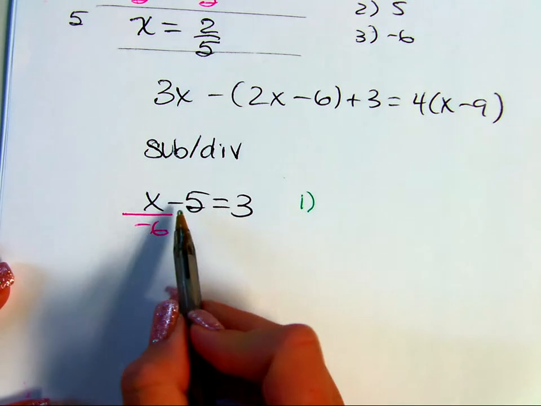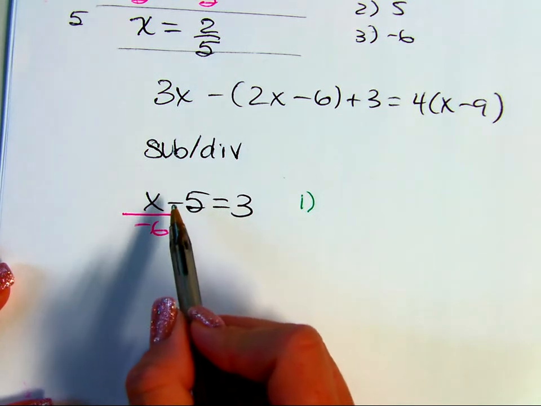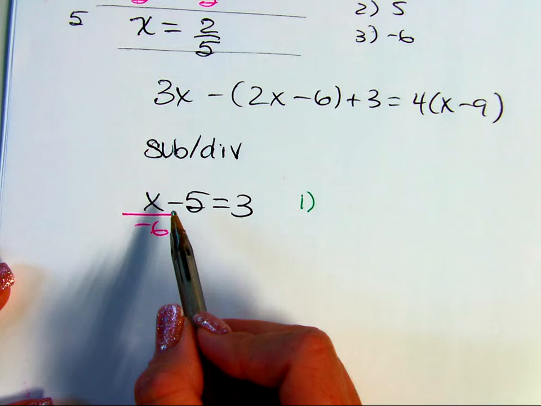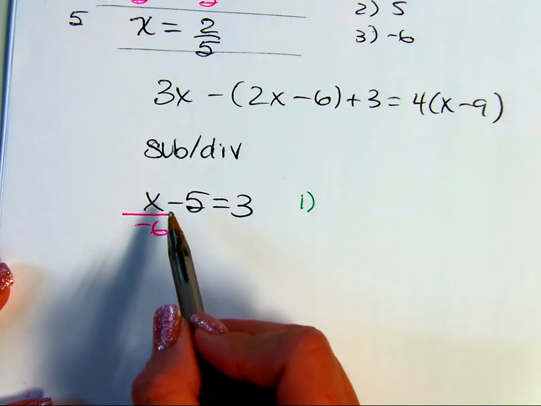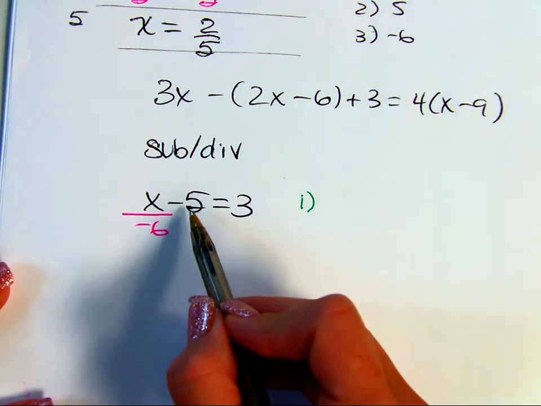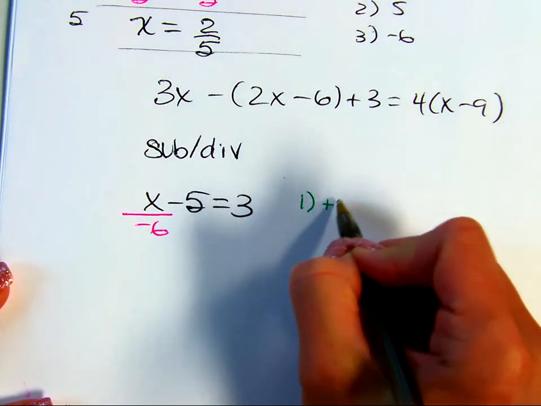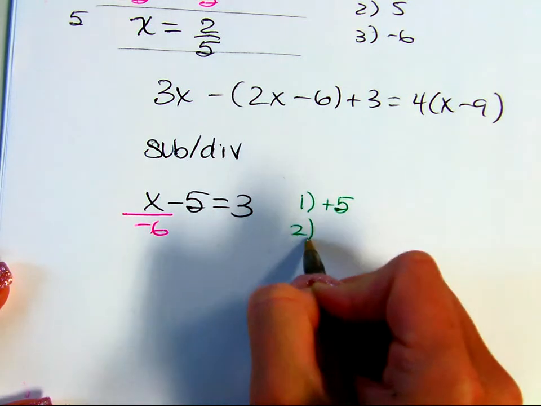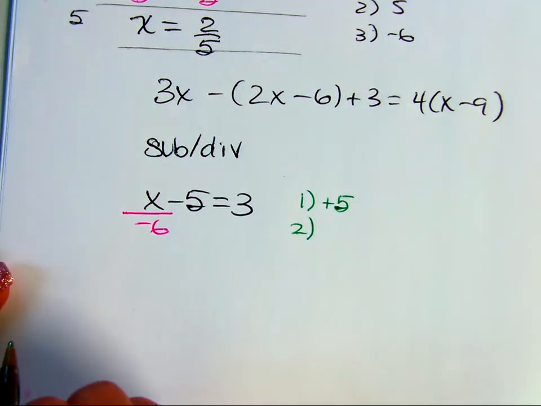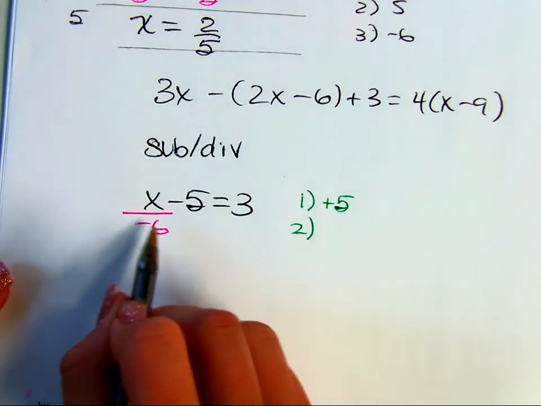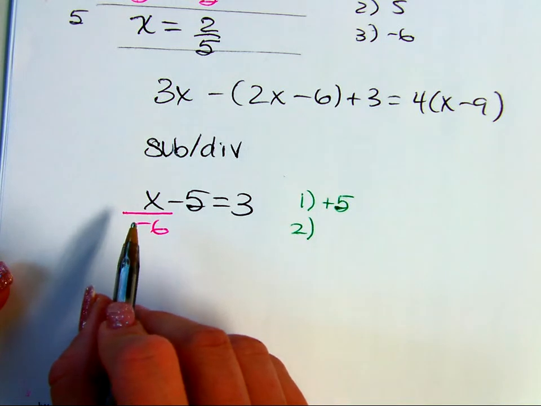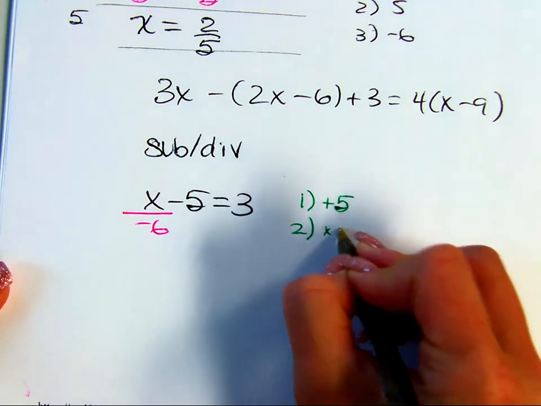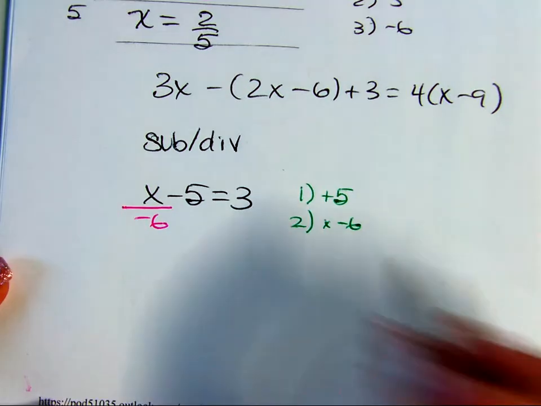So the first thing I'm going to do to solve this equation is you always want to work backwards because you're undoing what's being done. So order of operations says multiplication and division first. Not when you're solving an equation. You have to do the canceling out the constant first. So I'm going to add 5. What do you think I'm going to do after I add 5 to both sides? What's going to cancel out dividing by a negative 6? Multiplying by a negative 6. Good. So let's do that.